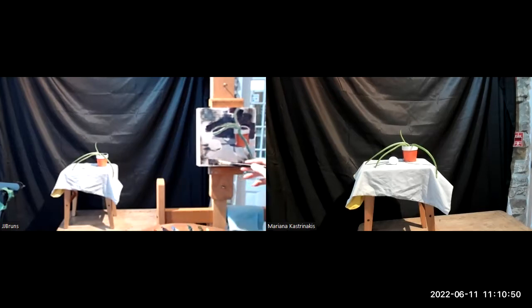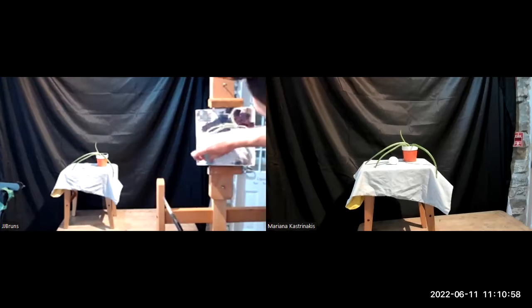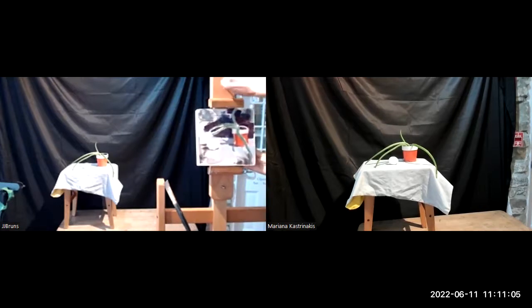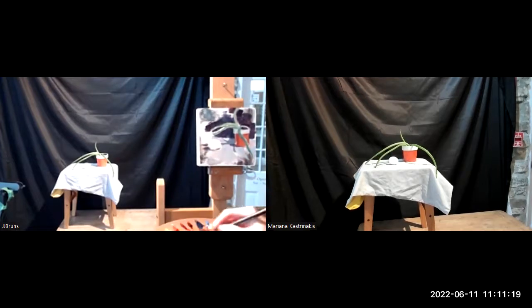Let's go ahead and get that table edge. That's way too dark. That's a good example of why we use panel: I can just take that color and remove it with my paper towel. That's basically gone. Now that the too-dark color is removed, I can try again.